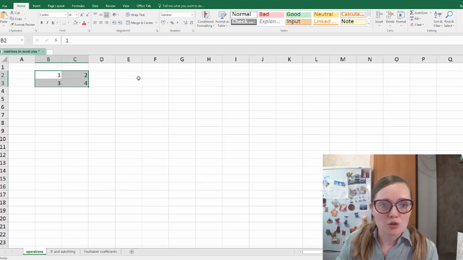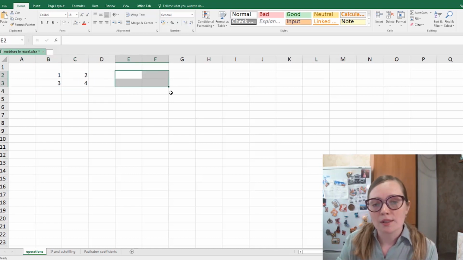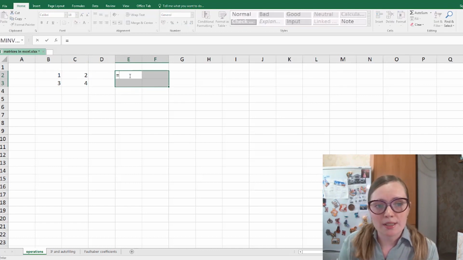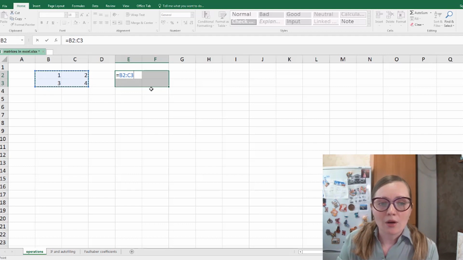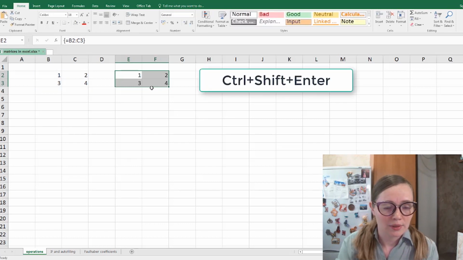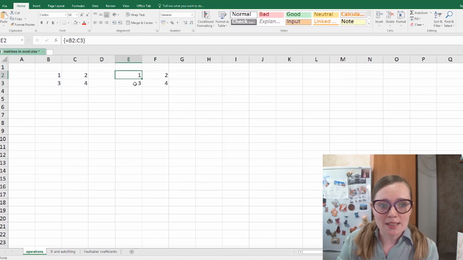Therefore, I'm going to choose somewhere, let's say here, 4 cells for the same matrix. And when I press the equality sign and choose the matrix, I'm going to press not just Enter, but Ctrl-Shift-Enter. And you see the matrix is duplicated, so you see the same matrix here.